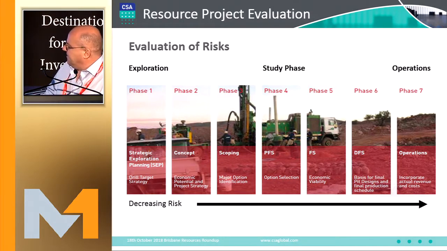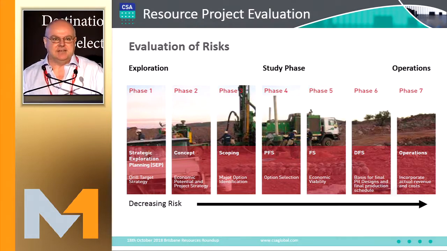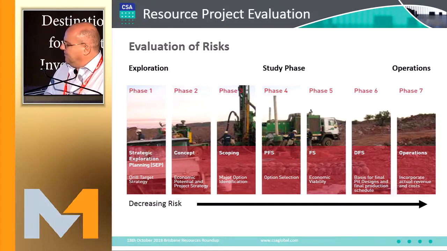And then we start pushing into areas, if you're getting positive results at this stage, into PFS, which means pre-feasibility study. FS is a feasibility study where we're really starting to push in and look at the economic viability of the project. And once we've got a lot of confidence up there, we start looking at the definitive feasibility study level, or the DFS. And really what we're doing at all these stages is de-risking the project and putting in more data and developing the project as it goes along to an operation stage.